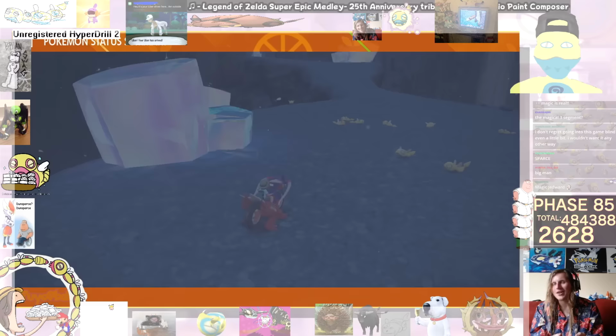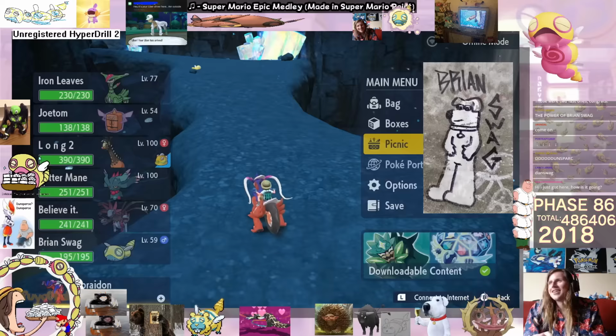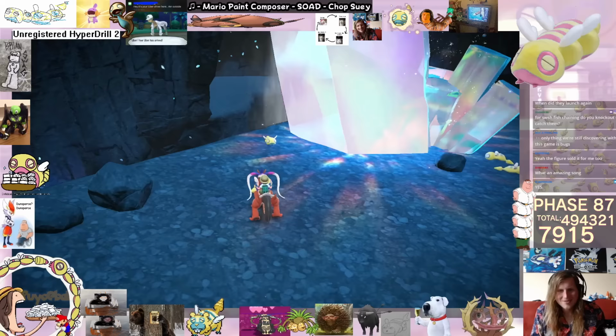Oh, there's a Dunsparce. 2018 encounters. Phase 86. Let's check out Brian's swag. No mark. Bashful nature. Chop Suey by System of a Down. And a shiny Dunsparce. Gonna name this one Chop Suey.